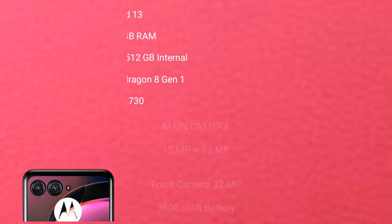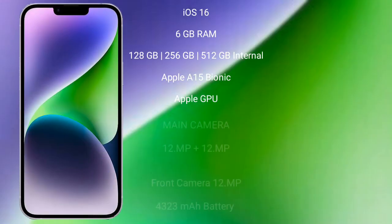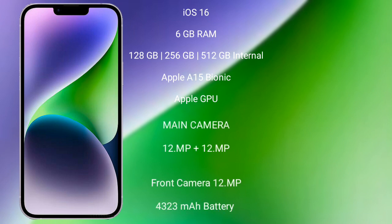fast charging support. iPhone 14 Plus runs on iOS 16. It comes with 6GB RAM and 128GB, 256GB or 512GB internal storage, Apple A15 Bionic processor and Apple graphics GPU. iPhone 14 Plus has a dual camera setup, 12MP plus 12MP, and a 12MP front camera, 4323mAh battery, 30W fast charging support.